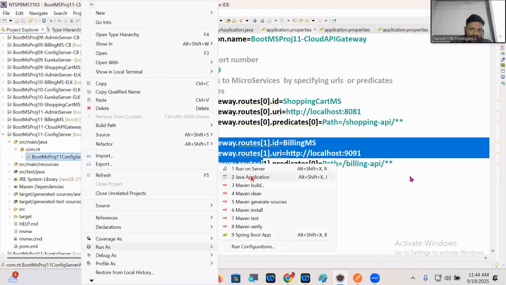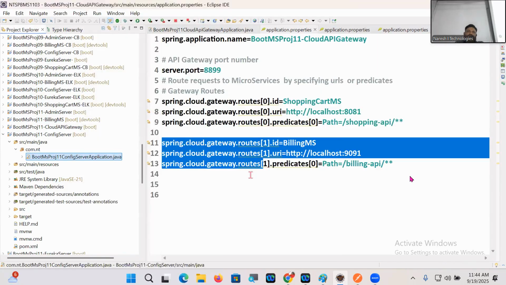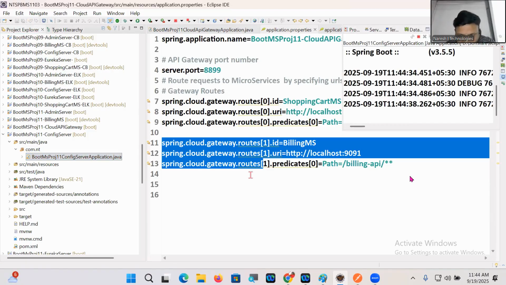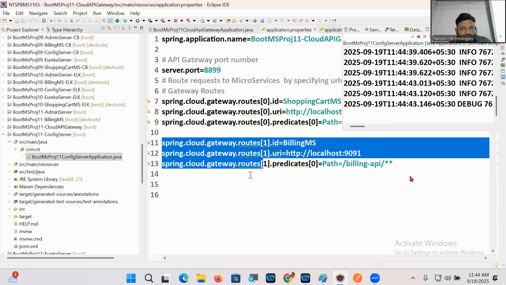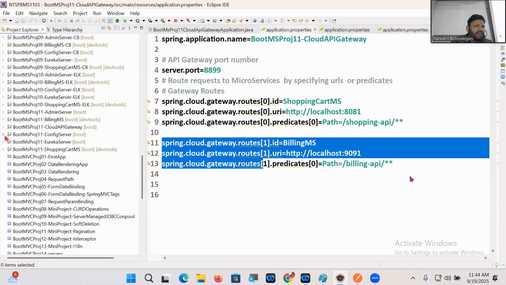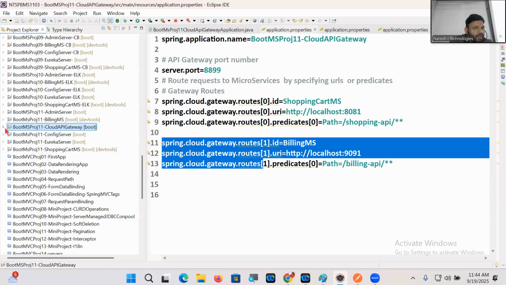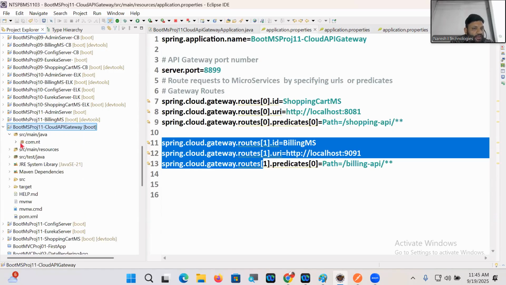Right click, run as this. This is my config server. Then the Cloud API gateway.